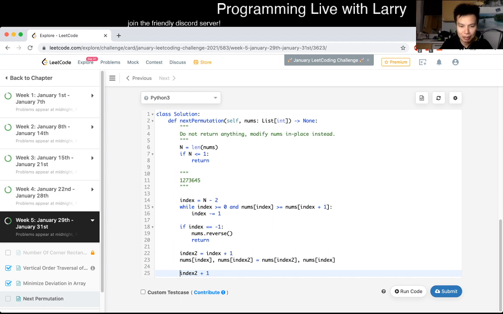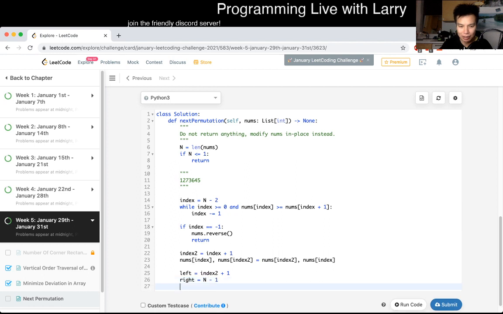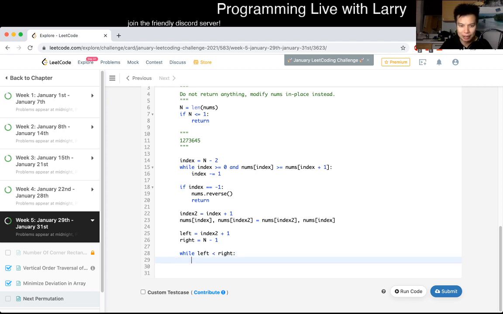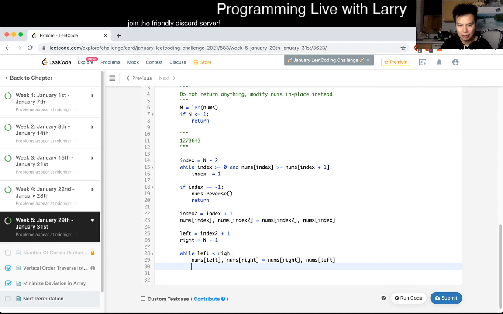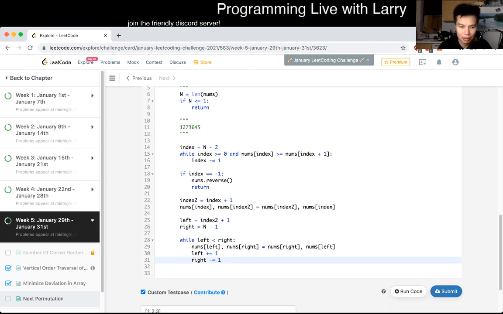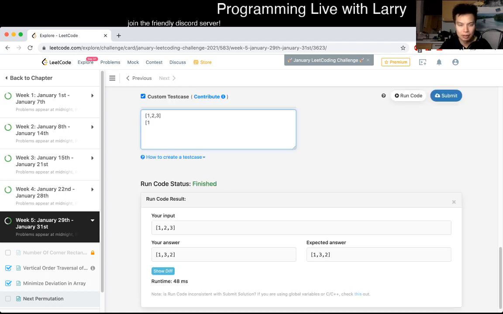I think the way that I remember last time I did it was something like this, and then I just do while left is less than right, strictly, because if they're equal then they're already in place. Then we just swap left and right, and then left increments by 1, right decrements by 1. And I think this is it. Maybe I might have an off by 1 somewhere, so let's give it a go. I think that was one of them. Let's try another one.